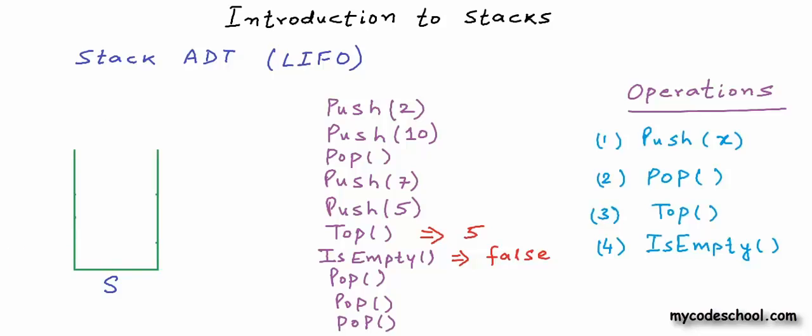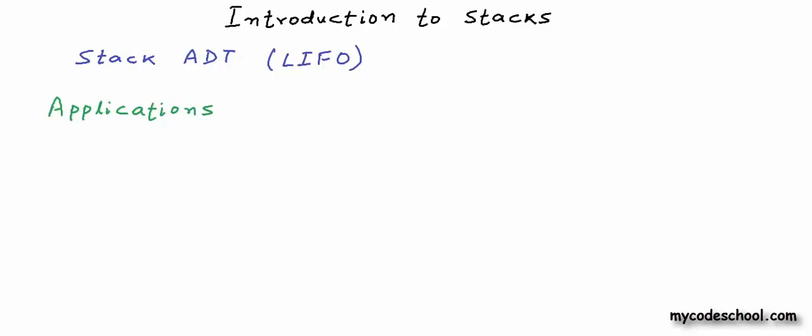Now one obvious question can be, what are the real scenarios where stack helps us? Let's list down some of the applications of stack. Stack data structure is used for execution of function calls in a program. We have talked about this quite a bit in our lessons on dynamic memory allocation and linked lists. We can also say that stack is used for recursion because recursion is also a chain of function calls. It's just that all the calls are to the same function. To know more about this application, you can check the description of this video for a link to my course school's lesson on dynamic memory allocation.